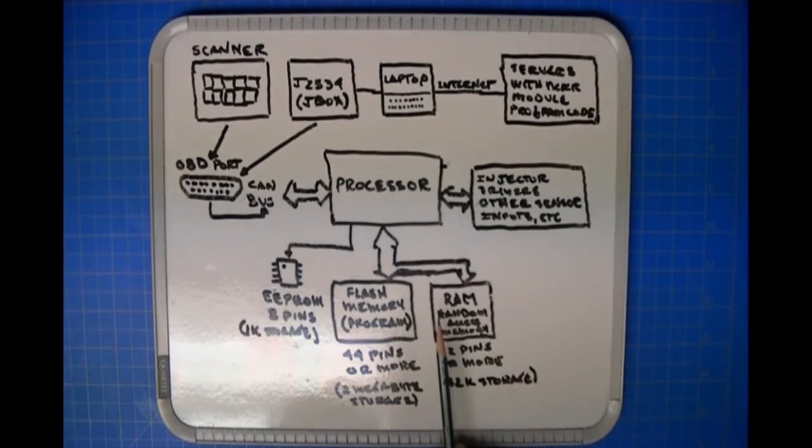The J2534 interface basically just passes a series of bytes over the diagnostic port, and a program in the ECU collects those bytes, erases the internal memory, programs the updated program into the flash memory, and then, at that point, you're done. All right. So I hope that explains it.